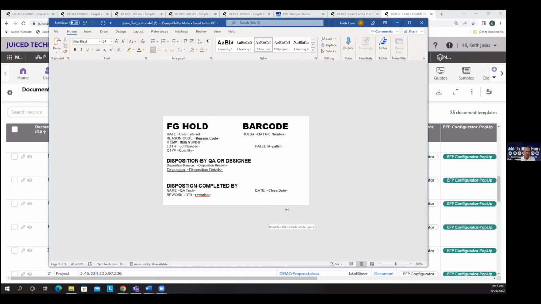If you're having some wonky things happening in PDF, it's always good to start with a Word doc. Create the Word doc first. It's always good troubleshooting. So change it to Word doc and see what happens there. If that looks good, then create the PDF, because sometimes there are things that happen in PDF conversion. We always create a Word doc first, and then we convert the Word doc to PDF. That's how Exact Forms Plus works.